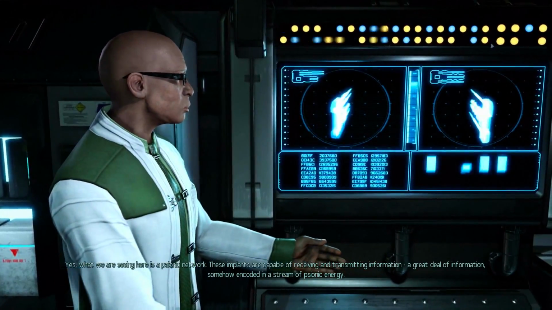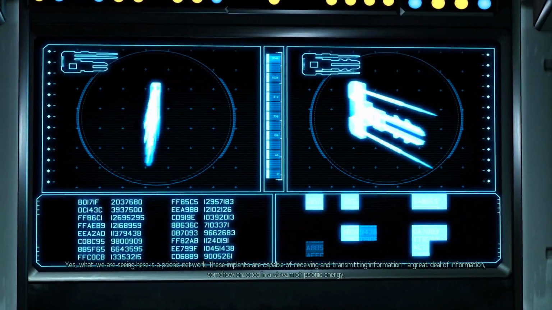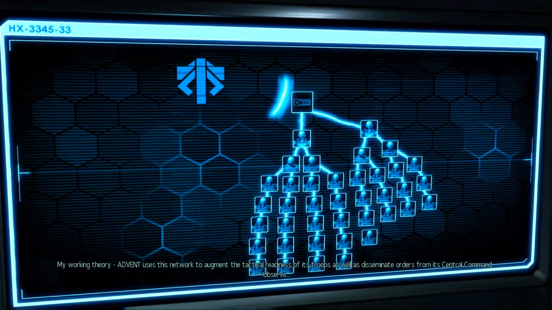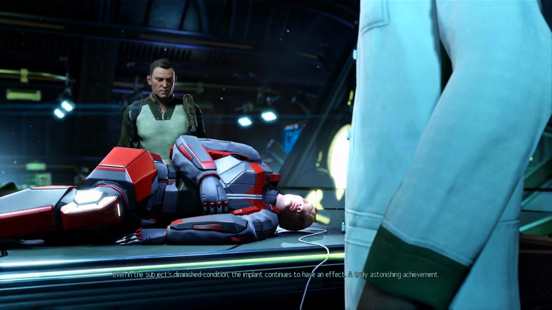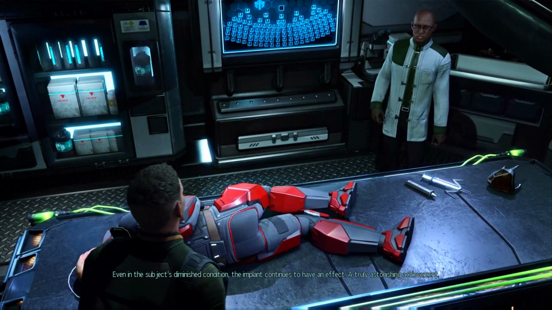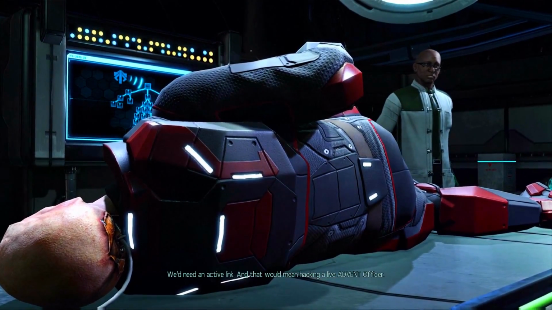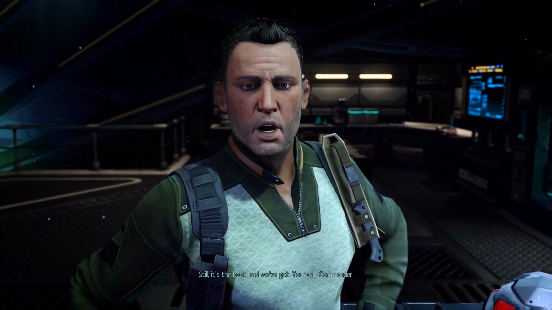Network? Yes, what we're seeing here is a psionic network. These implants are capable of receiving and transmitting information, a great deal of information, somehow encoded in a stream of psionic energy. My working theory? Advent uses this network to augment the tactical readiness of its troops, as well as disseminate orders from its central command. Observe. Even in the subject's diminished condition, the implant continues to have an effect. A truly astonishing achievement. Or a weakness? Potentially. But I need direct access to their network to know for sure. I'm guessing that won't be easy. We'd need an active link. And that would mean hacking a live Advent officer. Like I said, not easy. Still, it's the best lead we've got. Your call, Commander.